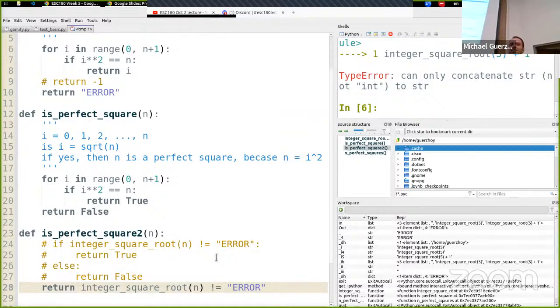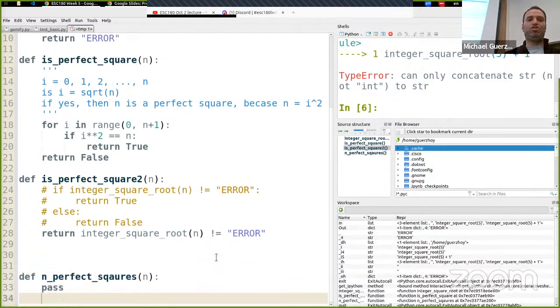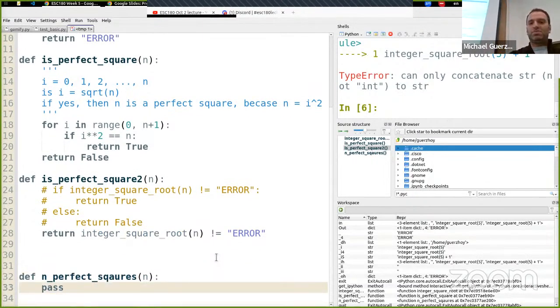That's basically the same algorithm, except I'm explicitly computing the square root by trying every possible answer. I would say this is a little bit nicer because you're kind of naming the concept. You're naming the concept of trying to compute the integer square root, which is the same as here. And then you're saying, I'm checking if the number is a perfect square by computing a square root and checking that it's an integer.